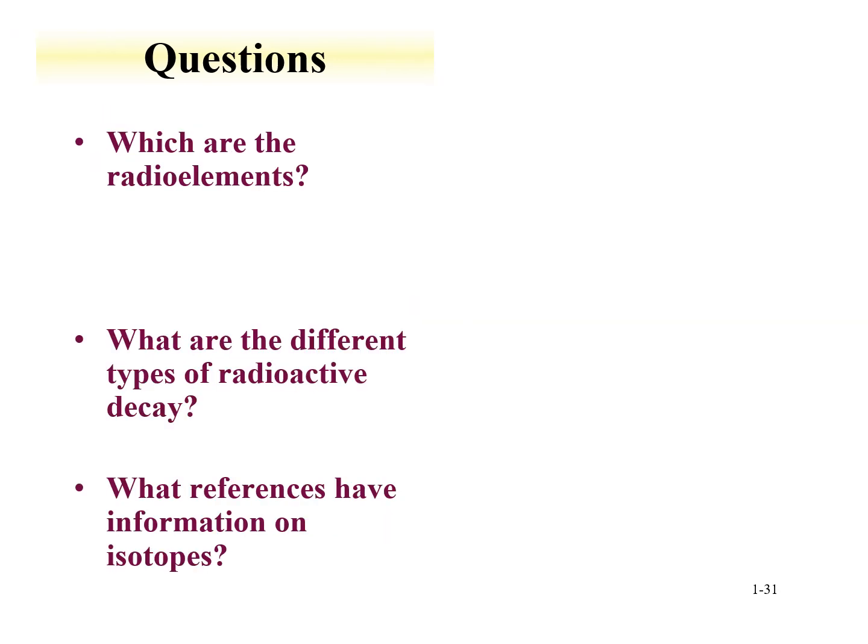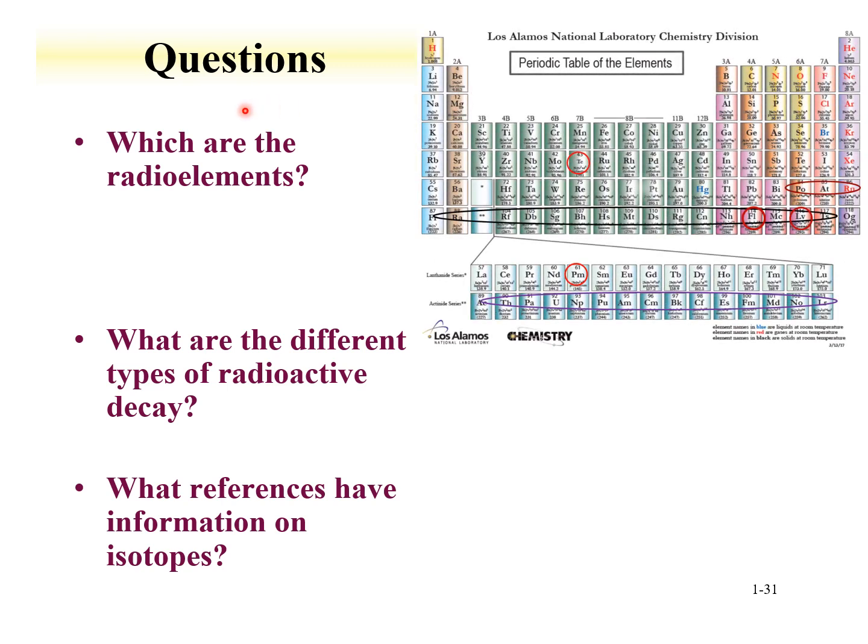Other questions you should be able to answer include, what are the radioelements? As is shown here on the periodic table, all elements with a Z greater than 83 are radioactive, hence they're only available as radioactive isotopes. And there are 2 elements with Z less than 83, technetium and promethium, which are also only radioelements.